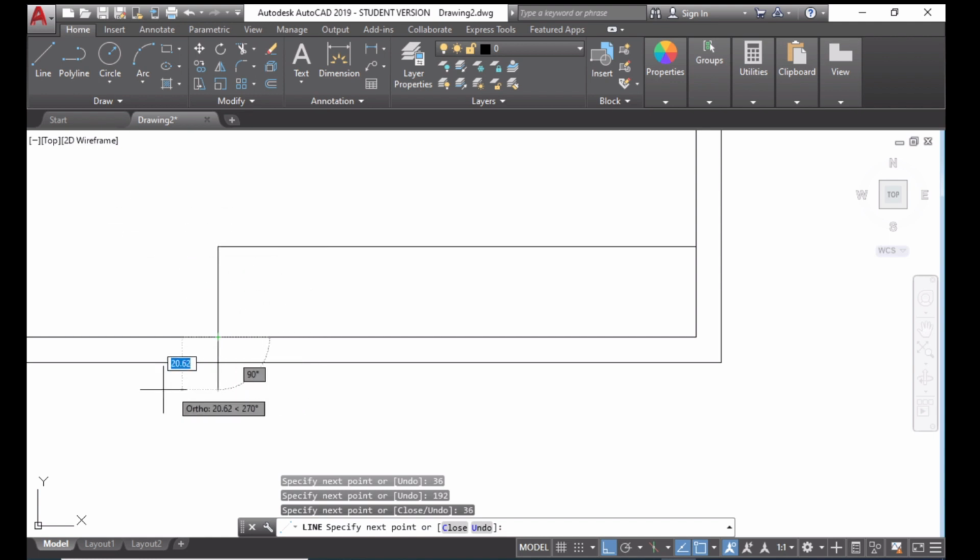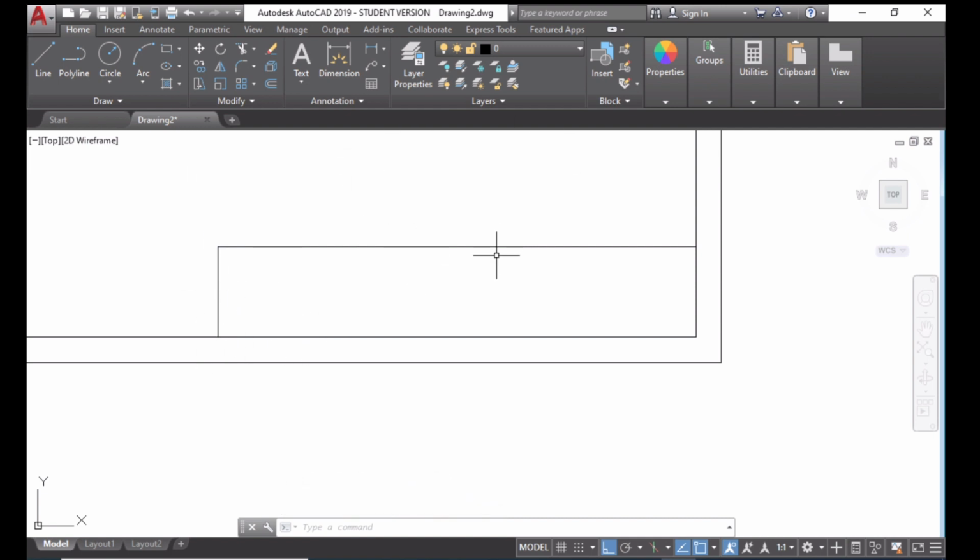So once you finish with the line, you can see the line is still coming with your cursor. If you're done with the line and want to escape, you can use the escape button on your keyboard. On the top left corner there is an escape button, ESC. Just hit it and the line is gone. Now you're free to choose another tool and make other drawings.